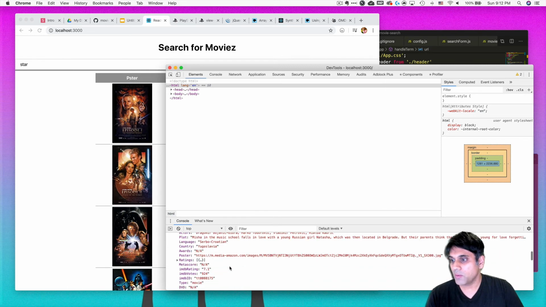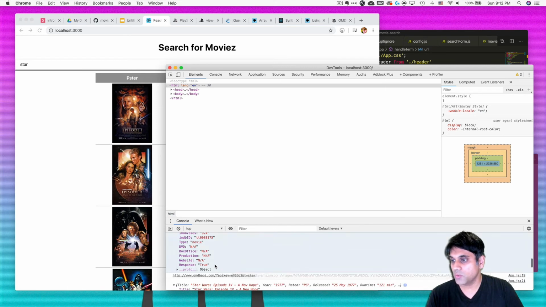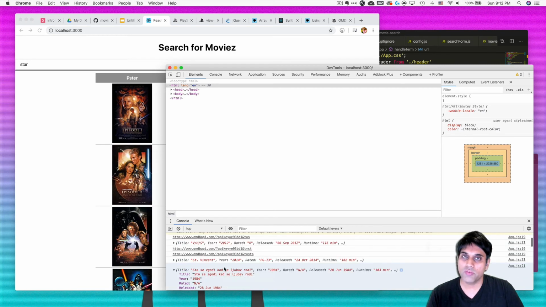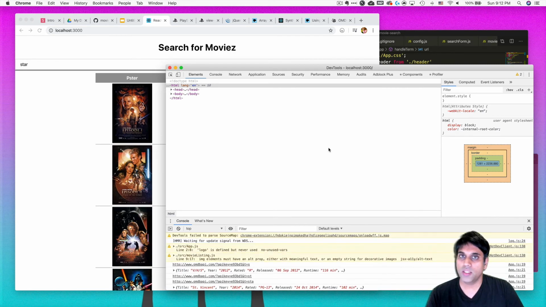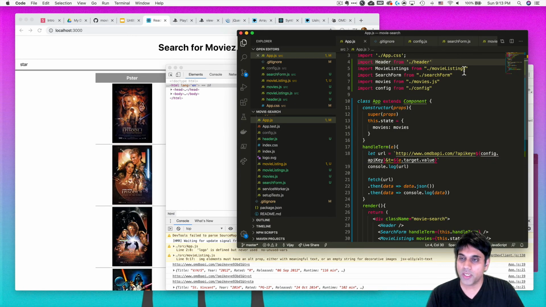Because I'm not done yet with what I wanted to type, we need a little bit of a delay. So let's do that in the next video. We're going to add a special library called Lodash, and one of its features is that we can debounce, or basically slow down, the number of times we call a function. I'll show you how that works and how you can wire it up in React. In doing so, that'll make this app a lot more cool.